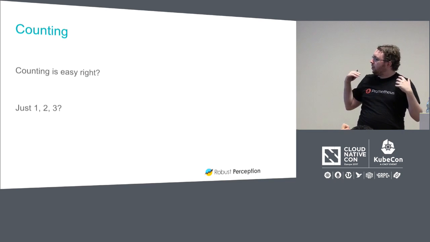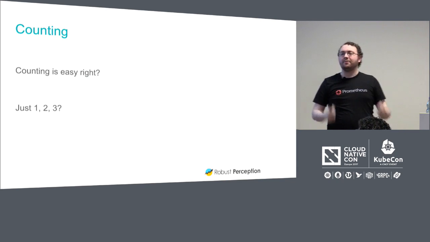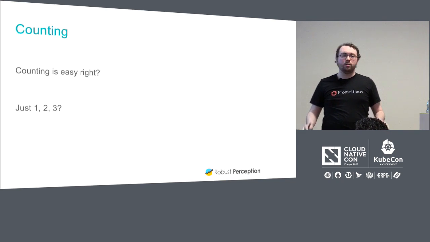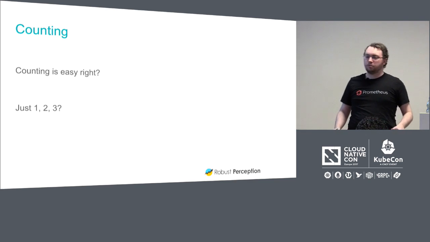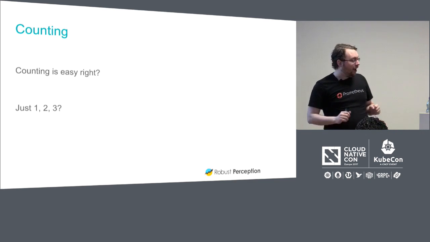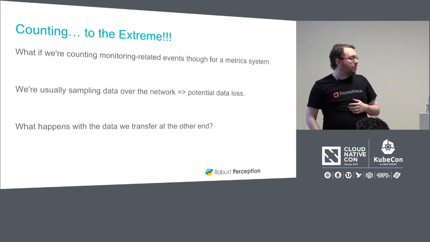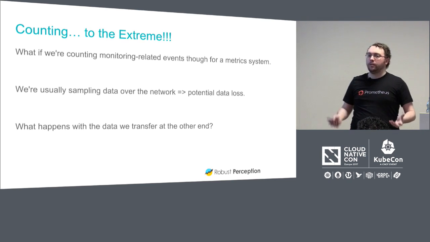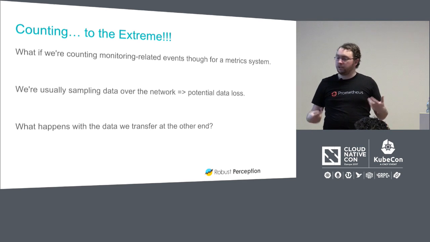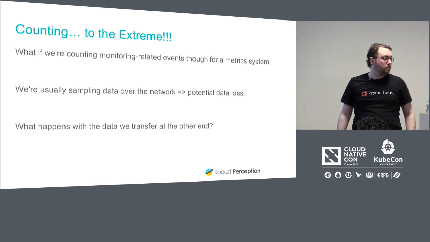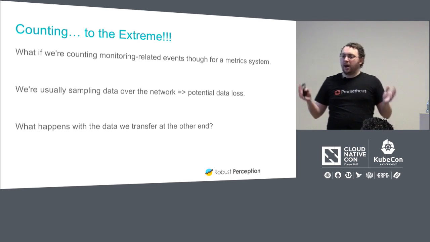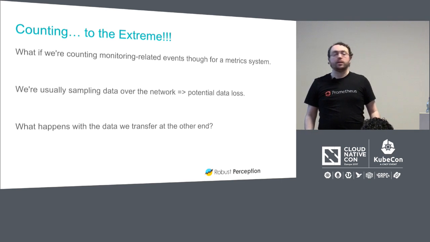Okay, so go on to the actual topic of our discussing: counting. Counting is easy. We're all taught it in primary school, or as we're in Germany, Kindergarten. It's just 1, 2, 3. Nice and simple. The problem is that we're interested in monitoring events for a metric system. And we want to tell how many of those have happened inside the last 5 minutes.